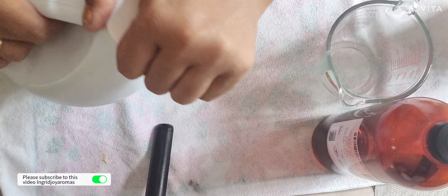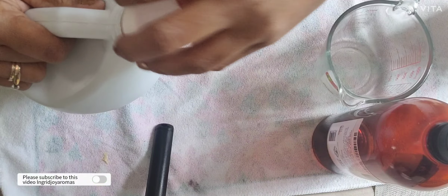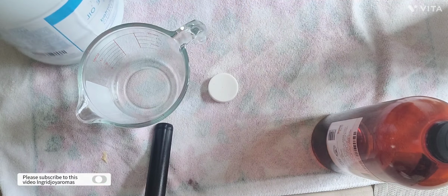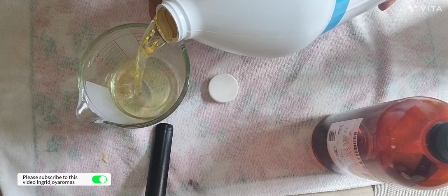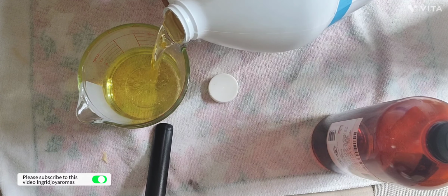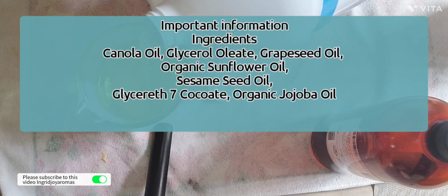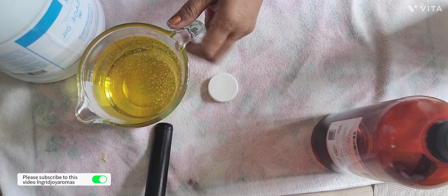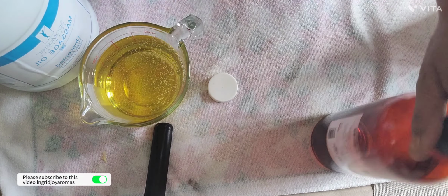Frankincense is also another good oil to use for your skin. Frankincense essential oil can improve skin and repair skin cells and promote new growth and new cells as well.